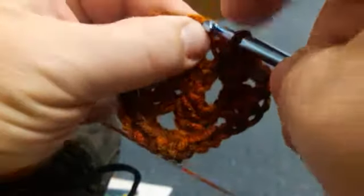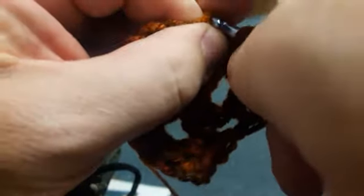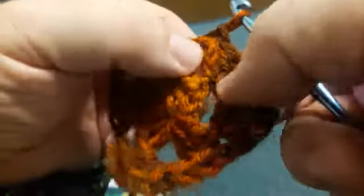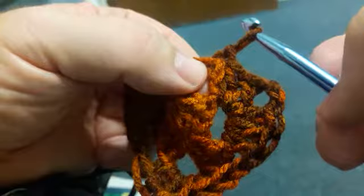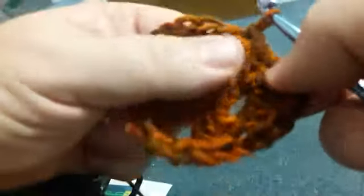I need to hook through 2, and sometimes it's easy and sometimes it's not. Pull through and do the slip stitch again, where I connect those 2. So that chain 3 we started with actually forms our third double crochet line here, and we've still got a chain going over this gap. So this row is going to be different.